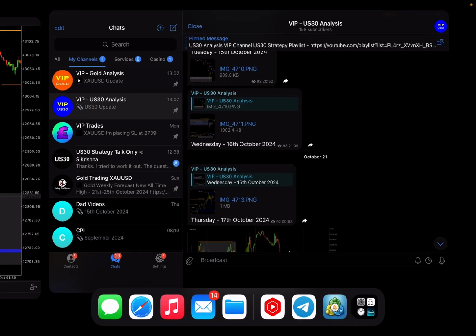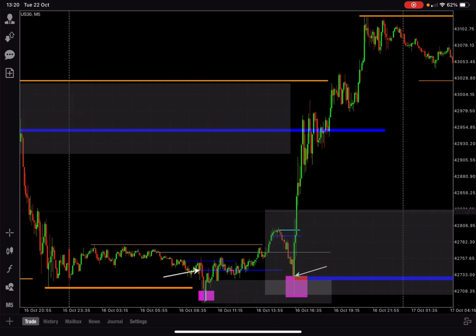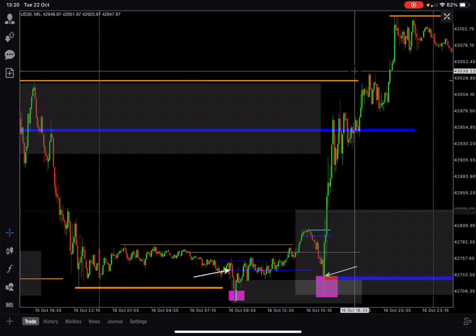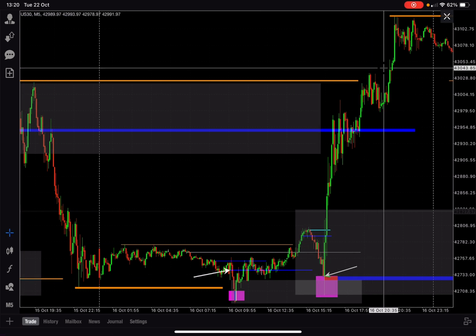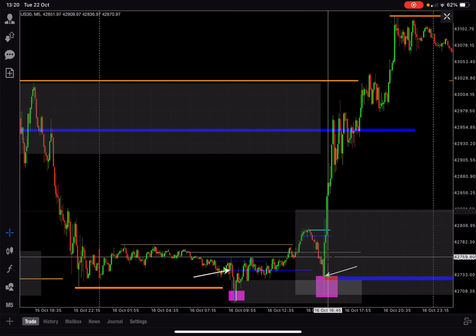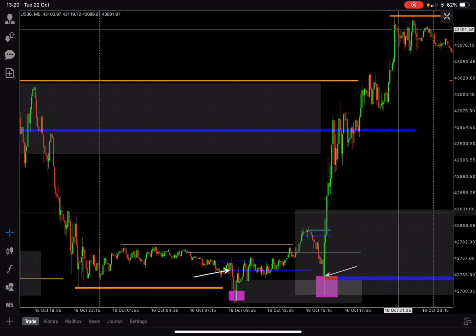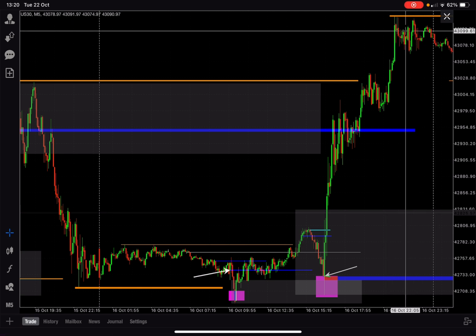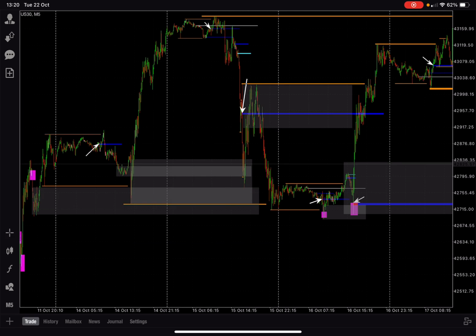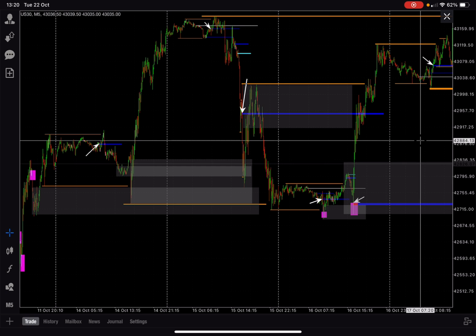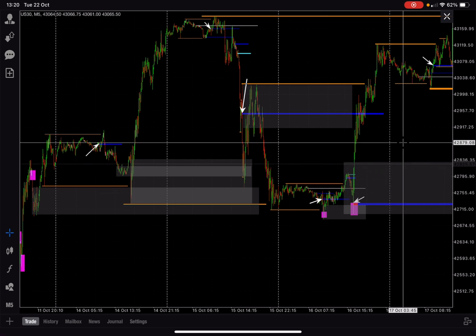So let's get rid of that and go to this here. Before we go on to the next day, this is what you had. They were clearly buying in a new session here. So that is your discount buy area. There's no premium sell area because you can see that it goes all the way into close. There's no kind of reversal volume. We zoom out a bit. You can see we've got a high up here to be targeting. So we're looking for a retracement to just continue that bullish movement, in my opinion.